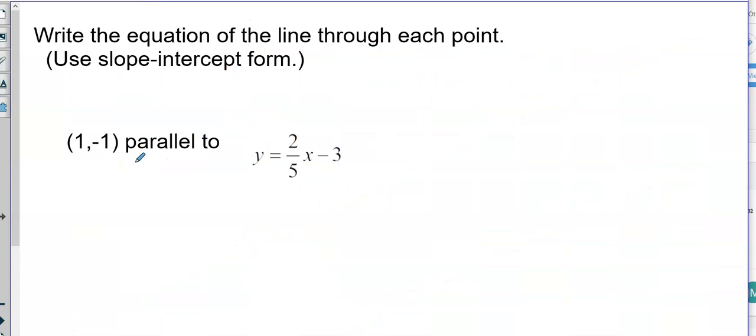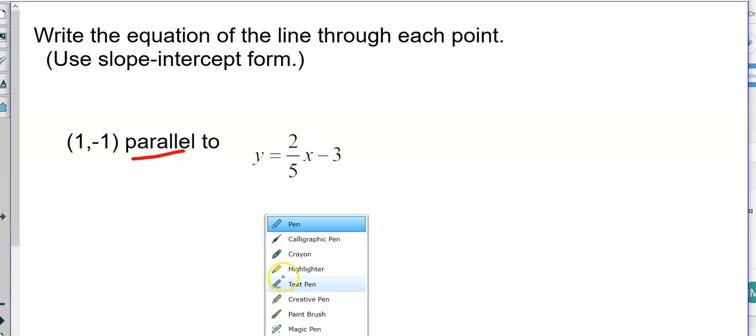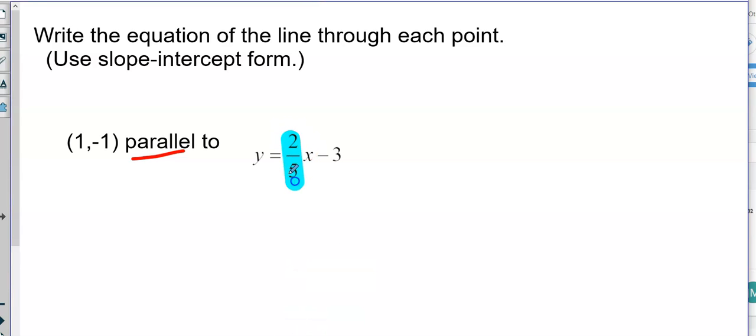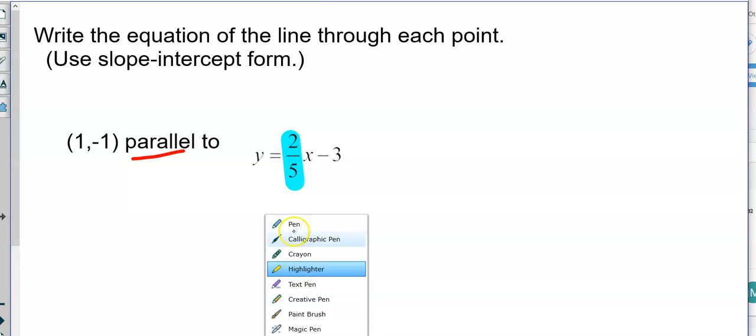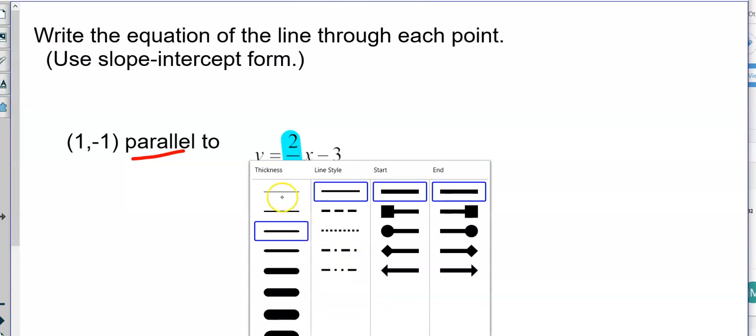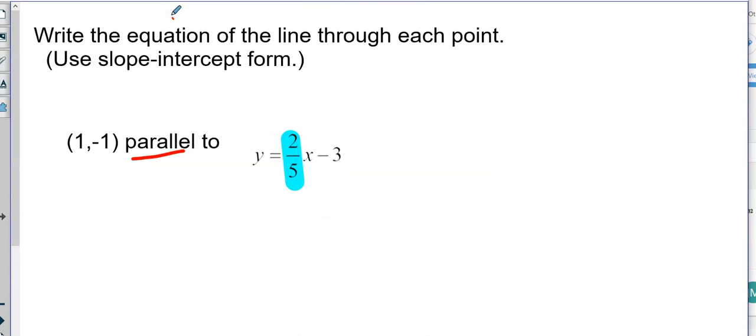So let's look at what a problem might look like. Okay, so we want to put this answer in slope-intercept form. So I want to find a line that's parallel to this line. So when I look at this line, I really only care about this number when I'm looking at that graph right there. What I mean is this. So I know the slope of this new line is 2/5, right? Because I got it from here. I don't really care about this number right here. A lot of students will kind of start, well, that's a line.